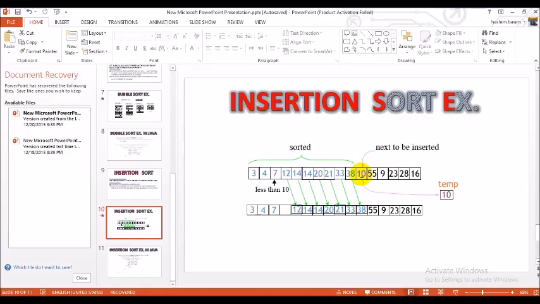As we see, the index of the value 10 is between 7 and 12. So we will put the number 10 between 7 and 12. So we will get a list like this: 3 and 4 and 7 and 10.